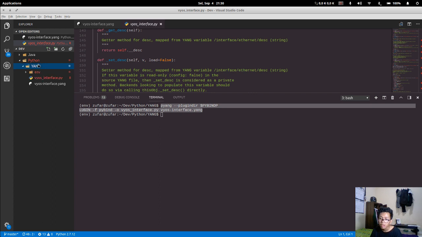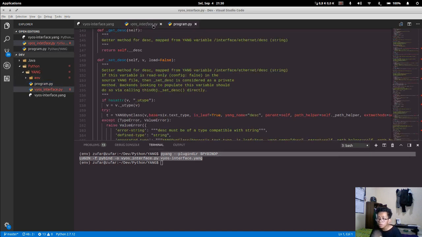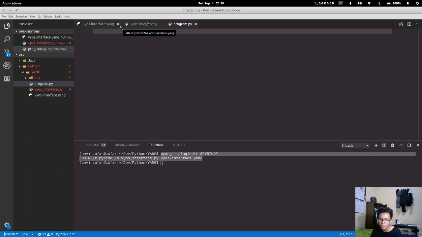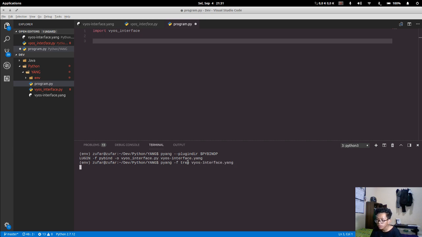Let's create another file, program.py. So how do we insert the data into the program? First, we import the library. The library we created, vios-interface. After that, we use PM -f3 vios-interface.